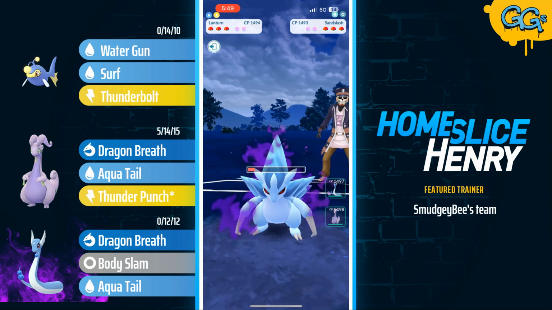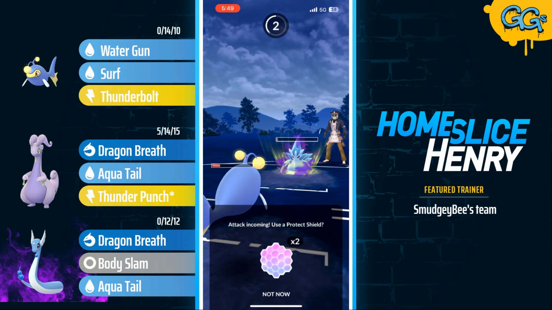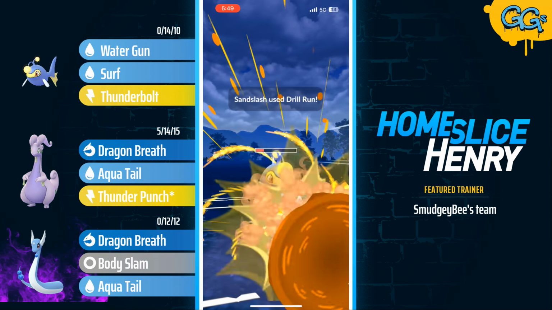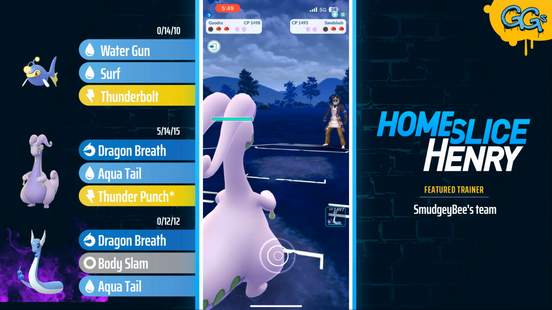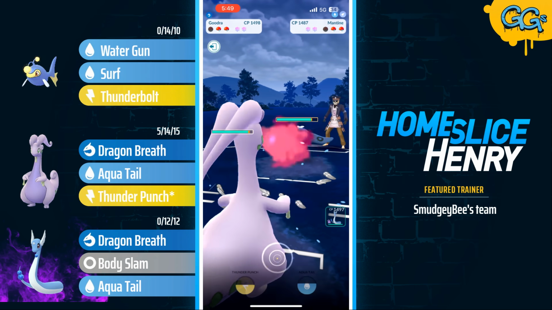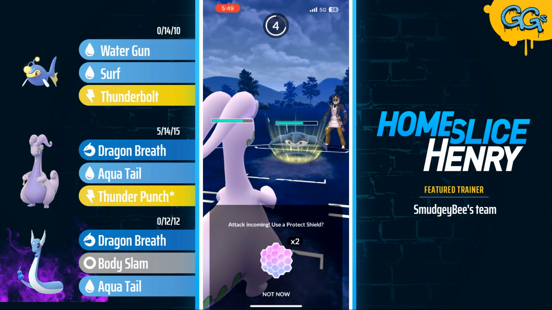The Surf gets no shielded by the Sandslash. Lantern just cannot get the Water Gun down. 1 HP left on the Alolan Sandslash as it picks up the KO. But you can snipe with the Dragon Breath here, not take any damage on the Goodra. Opponent sends out Mantine, and Mantine not going to have a terrific time here.